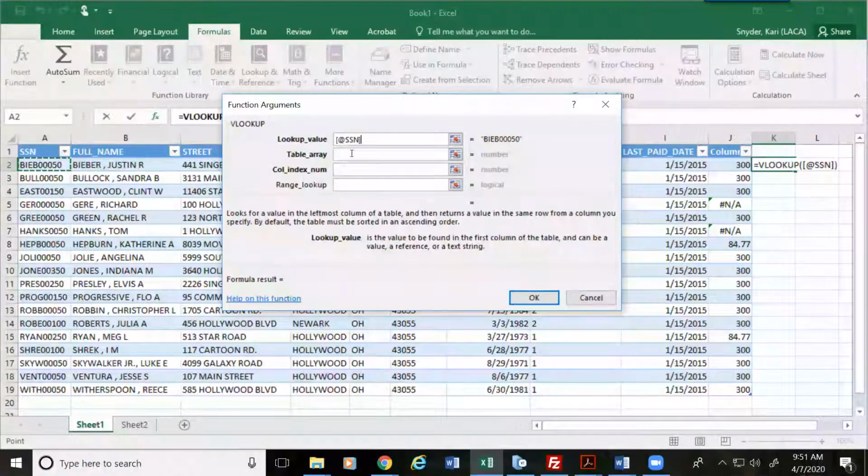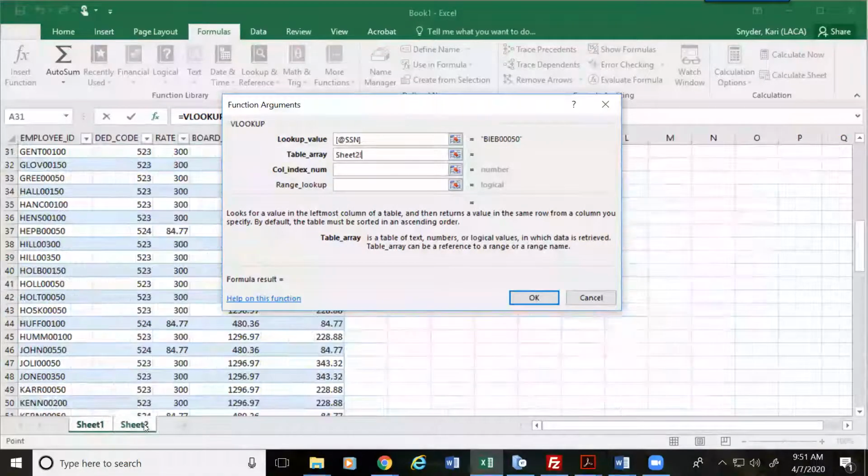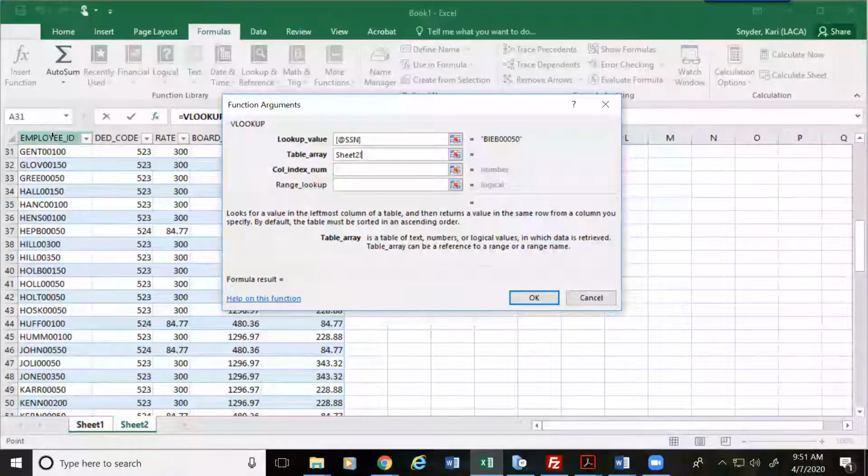And then I want the table array, when I click in this box, to be sheet 2, and instead of typing master, I'm going to hold and click.